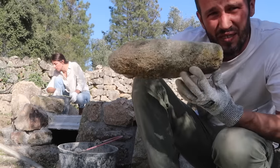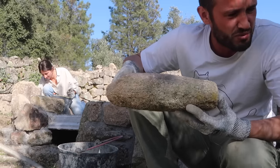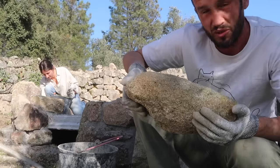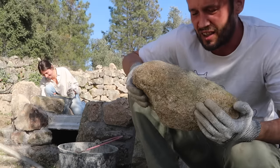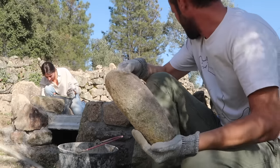So we've had this river stone ever since the first time we started rebuilding this wall, and every time I've been convinced that I found the perfect place for it and I've never been able to get it in. Hopefully this is the one.